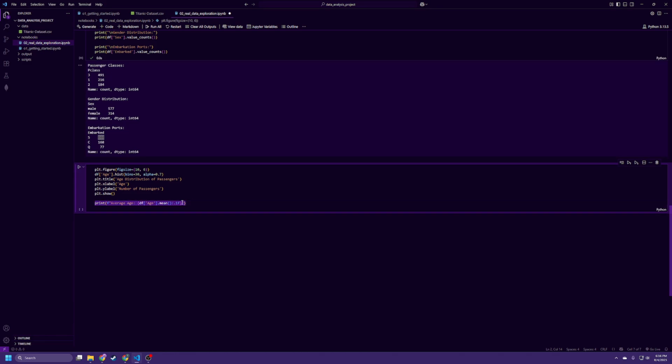Then we'll copy the same thing and we'll get the median, and we'll just change the mean part to median, and it should just be the same setup.